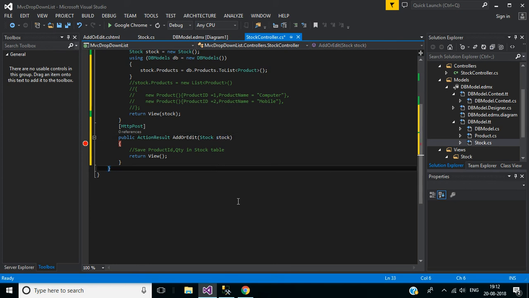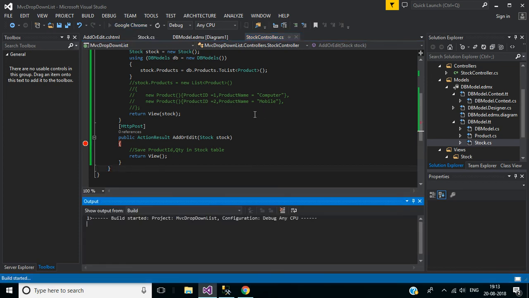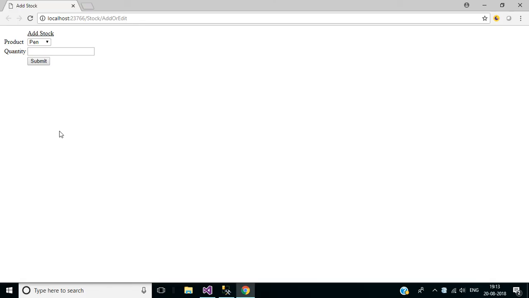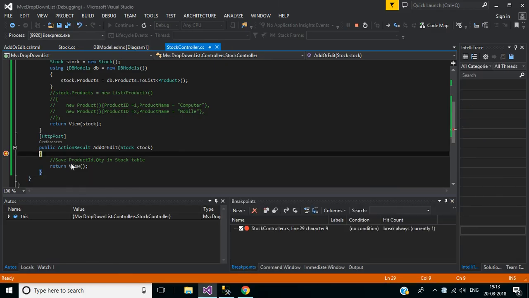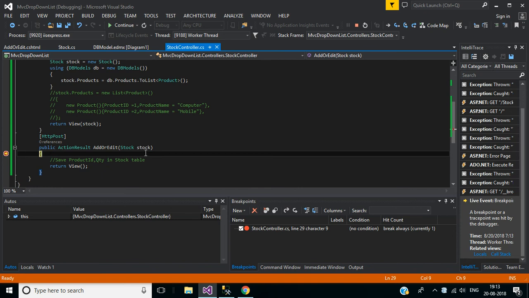Okay, now run this application with debug mode. Now fill the form with test data. So here product ID 1 pen and the quantity will be 10. Then click the submit button here. See here it hit the breakpoint.